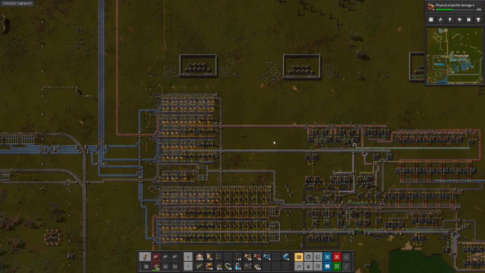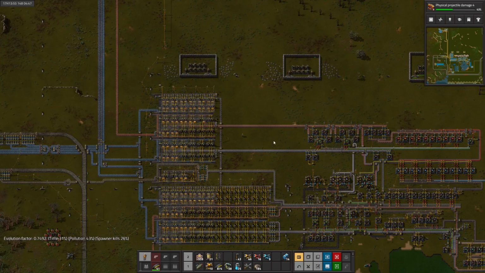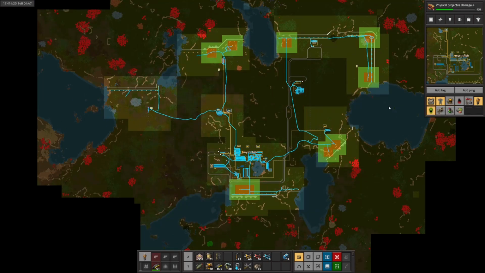So, I think we should take stock of where we are. Evolution factor 0.75. We are approaching behemoth biters, and so we really need to make sure that we get our cells at least surrounded with some walls by the time we get to 0.9. So that may be one of the things we're doing. Let's take a look at the traditional base selfie.